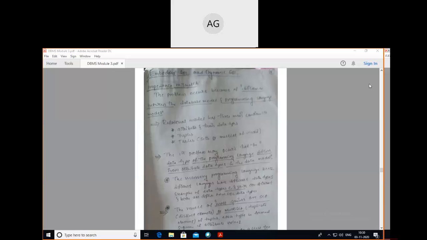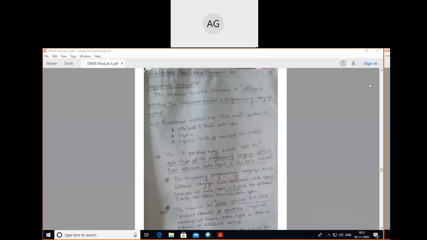Suppose you're doing any project, in that project you can use any language. For example, in your mini project, some students are using C programming normally, some students are using Java, some students are using PHP, like that. They use different languages, and the database is the same. Almost all projects have data, meaning creating the tables. After creating the table, you can insert the values and check the validation. This all comes under the database models.